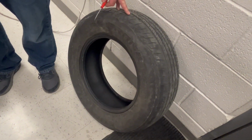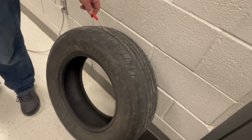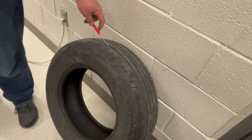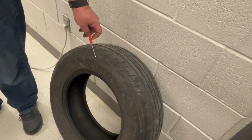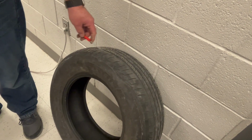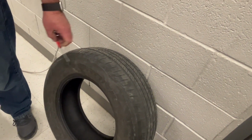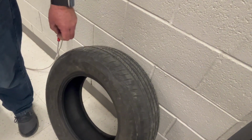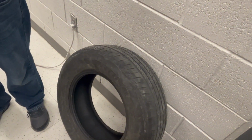Most tire manufacturers recommend replacing your tires about every 6 years. Some tire shops won't even repair the tire if there's a nail in it, if it's over 6 years old. So we want to keep nice new tires on our car because this is a safety issue. So if it's cracked, we want to get those replaced.